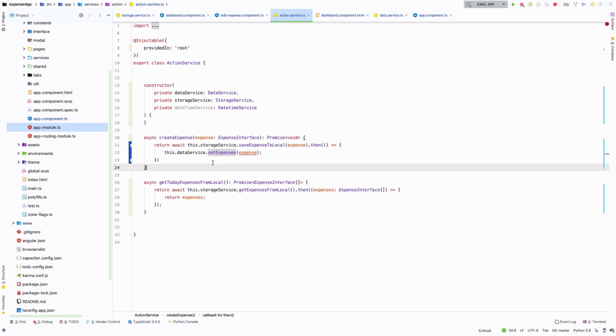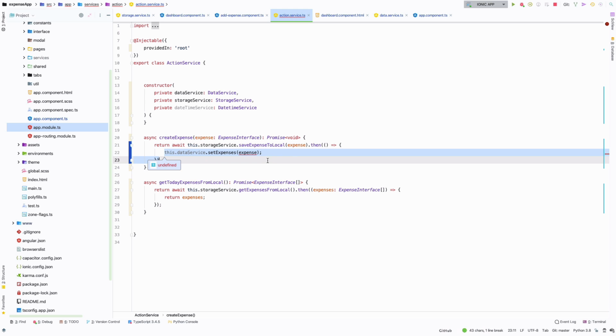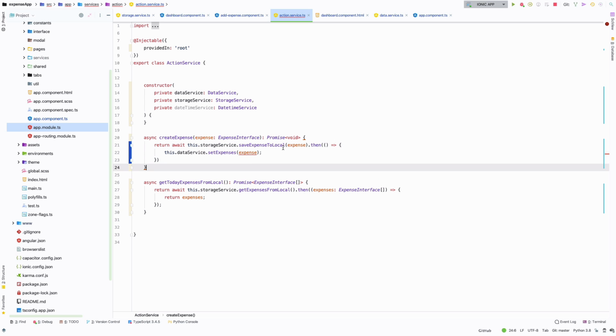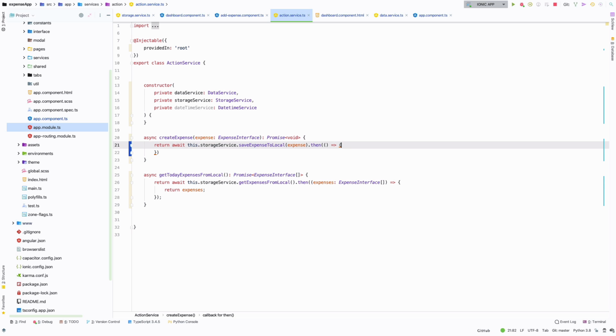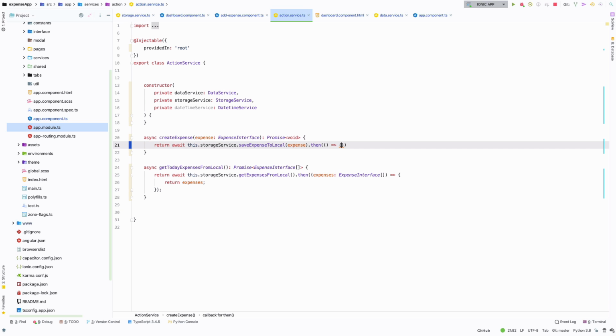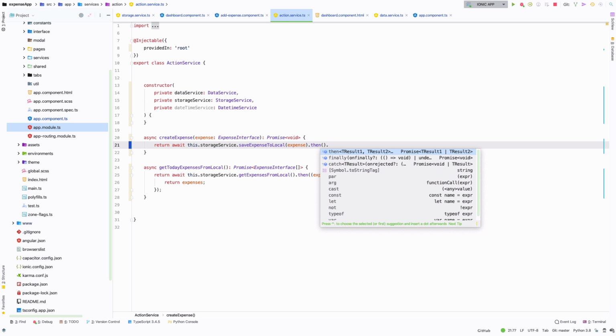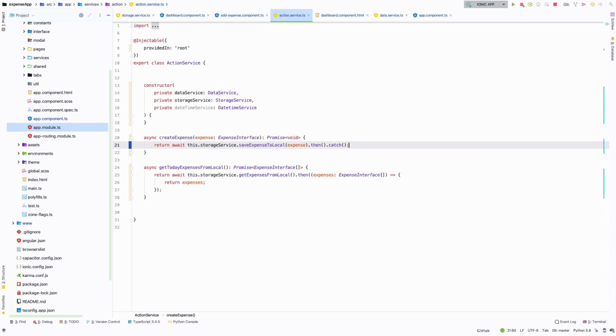So instead of using it here, I would like to actually use this storage service to emit that event. So I'm going to get rid of this bit from here, and let's just use this then and then catch, leave them empty now.